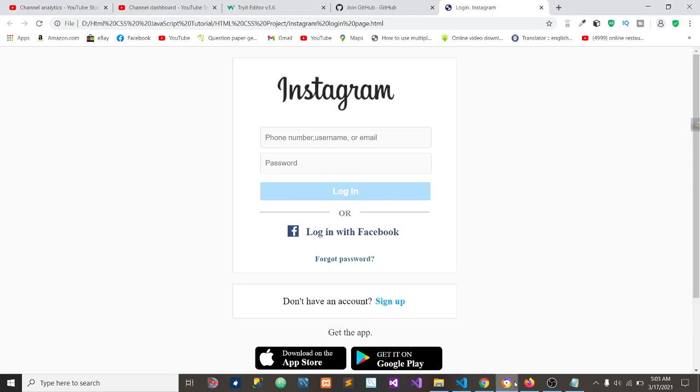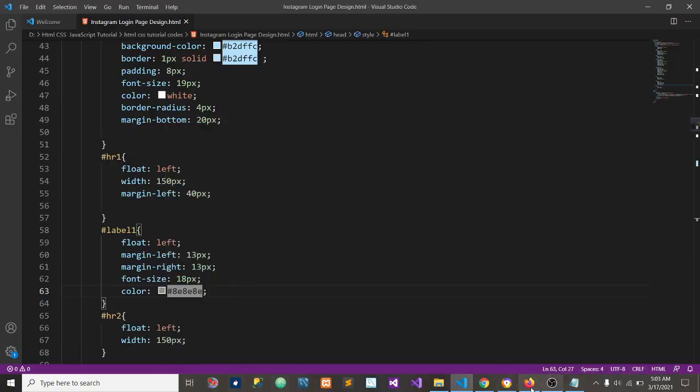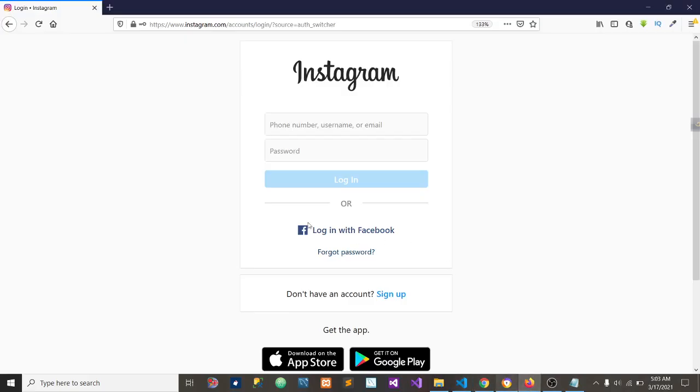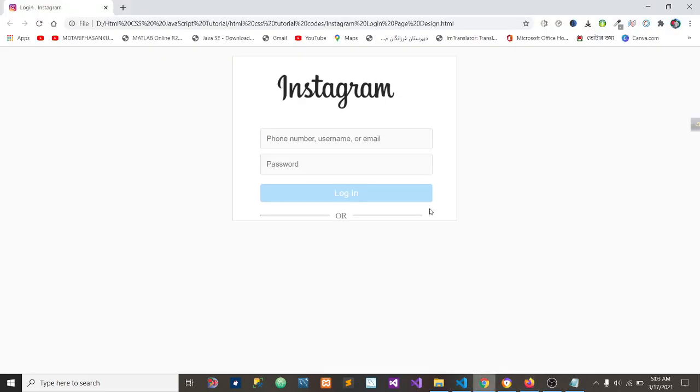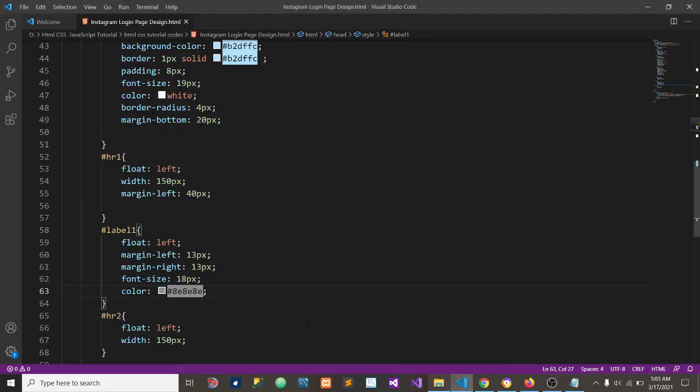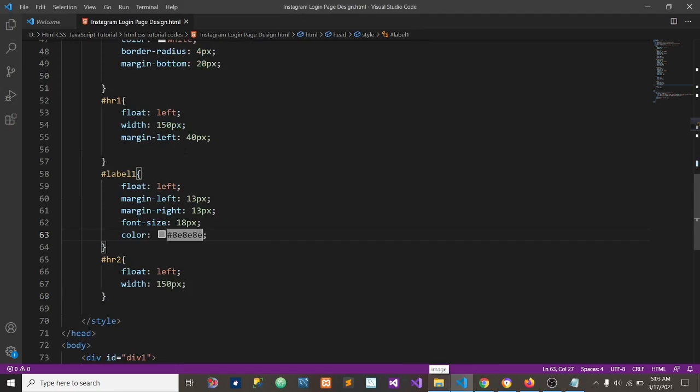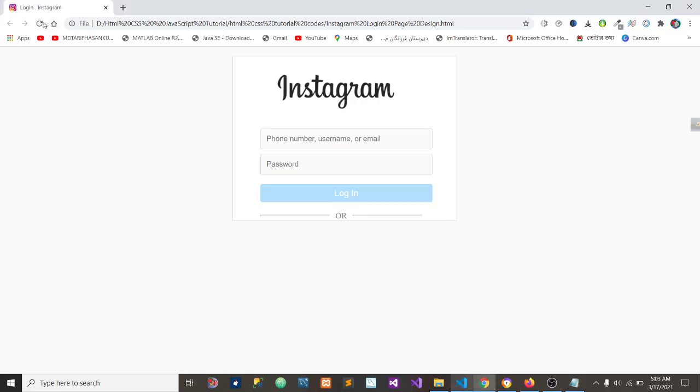So now we have to change another thing. You can see this straight line is almost parallel to this login button, and it is almost the same line, but here it is a little bit of gap. So we have to change the width. It is 160 and it is 160. Now you can see, yes, now it is on the label.